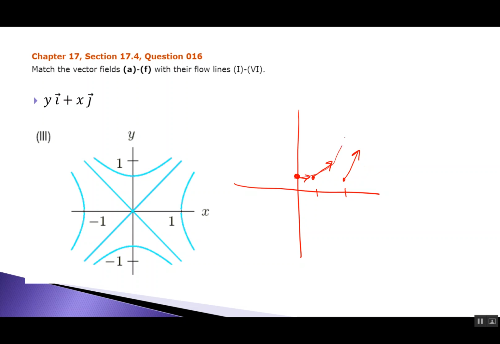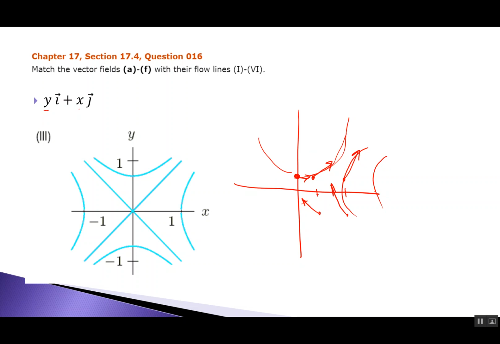And you can kind of follow these arrows. You can see that I'm getting something that looks kind of like that. If I'm at the vector 1, negative 1, the output of that will be negative 1, comma 1. So negative 1, comma 1 goes that way. If I'm at the vector 2, comma negative 1, that'll give me the vector negative 1, comma 2, which goes that way. You can start to see that these vectors flow around like that.